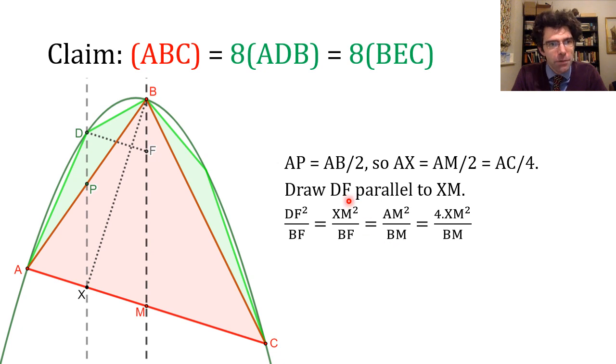Because we've got this parallelogram and we know that X is in the midpoint of AM, we can make equations that relate things to the length XM, and this will tell us the relationship between BF to BM. You can see that BF is a quarter of the way down BM, and therefore DX which equals FM because of the parallelogram must be three-quarters of BM.